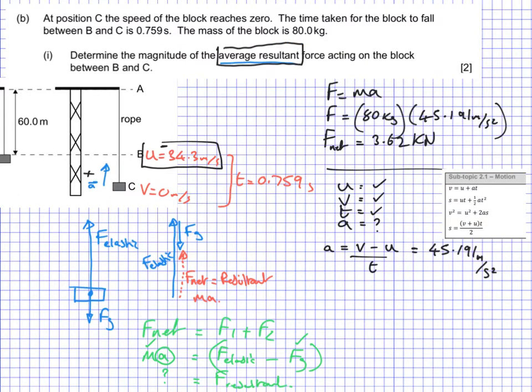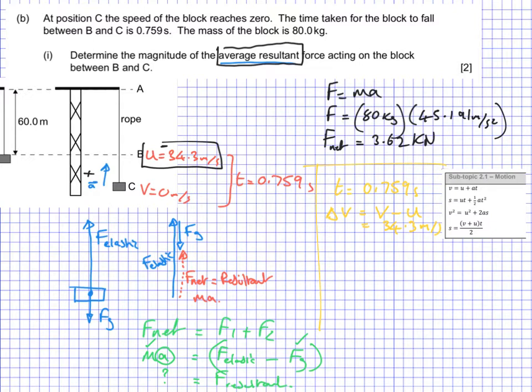Okay, another way that you could do this would be to realize, so let's put a line under that, that you are given time. So you've got 0.759 seconds for time. And there's a change in velocity, a delta V, and the change in velocity can be worked out by taking the final velocity minus the initial velocity. And so since we have 0 minus 34.3, the change in velocity is obviously 34.3 meters per second.